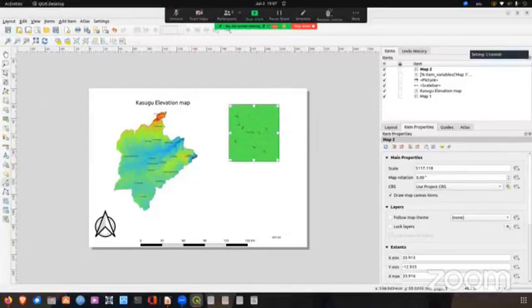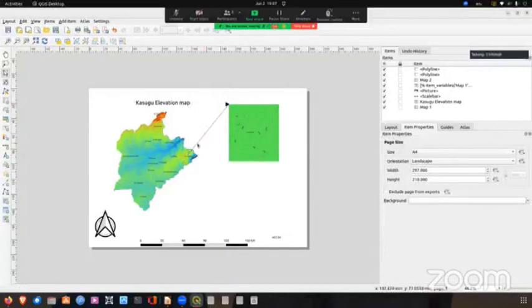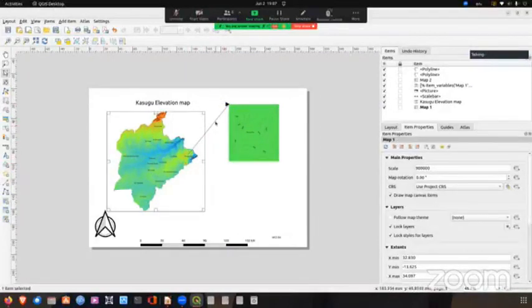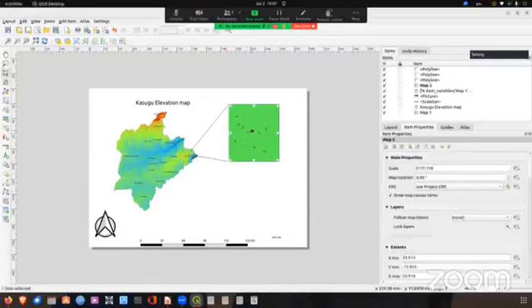I can show you that I'm taking it from here to here, from here to here. And I can do another one, taking it from here. Sure, like that. So we are taking a snapshot from Kabelua, and it's showing only the contours.